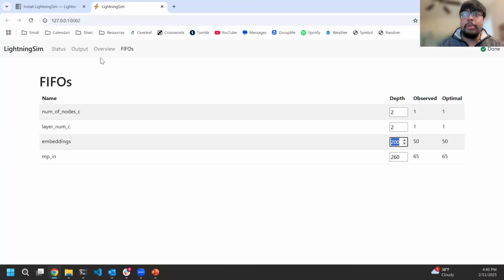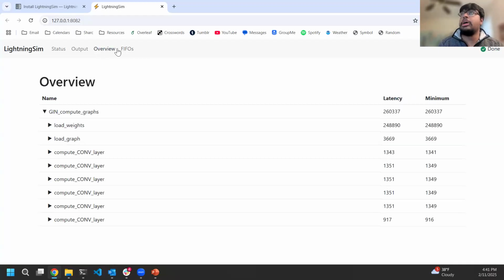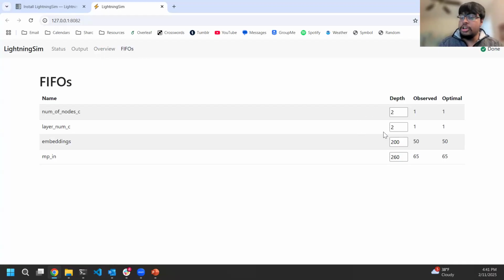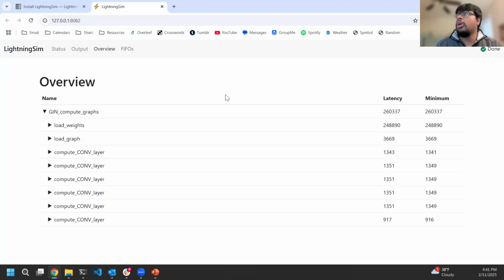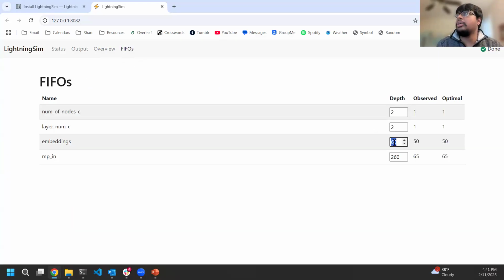In theory, you would want to multiply it by the post implementation period. But yeah, this is just the number of cycles. As for the FIFO depths, this right now is just whatever I have specified in my design, but you can reduce this to whatever number you like and see if these latencies change at all. In this case, they don't. This design is not very sensitive to the FIFO depth, except that if you make it too small, then it will deadlock. So this is a very fast way to test that.